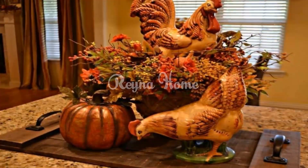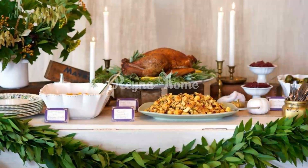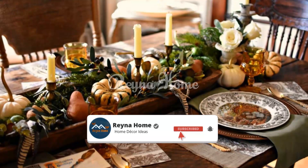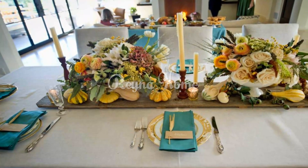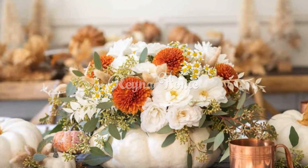Decorate with green pumpkins. Green pumpkins are a unique and festive way to celebrate Thanksgiving — a symbol of growth and renewal that adds a touch of whimsy to your decor. Select pumpkins that are firm and free of blemishes, and carve them into traditional shapes or your own unique designs. Make a green centerpiece: a great way to add a focal point to your Thanksgiving tablescape. You can use green pumpkins, flowers, candles, or a combination of all three — just choose items that complement each other and won't overwhelm the table.